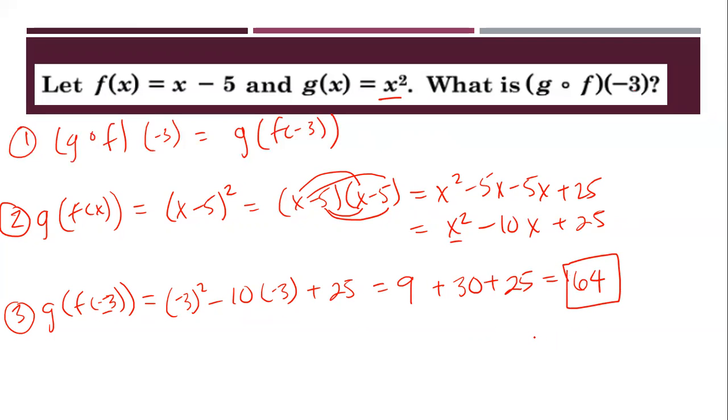Now this option is helpful when you are using the composition more than once. So if you're evaluating at multiple points, like if I have to find g composed of f at 2, g composed of f at 3, g composed of f at 6, all of these values, I now already have an equation that I'm going from. And I just have to plug in and evaluate. Being able to do this is also going to be really helpful for our last section of this unit.